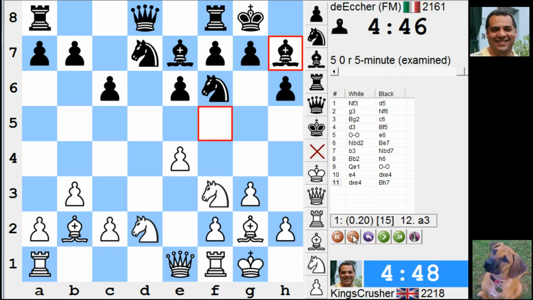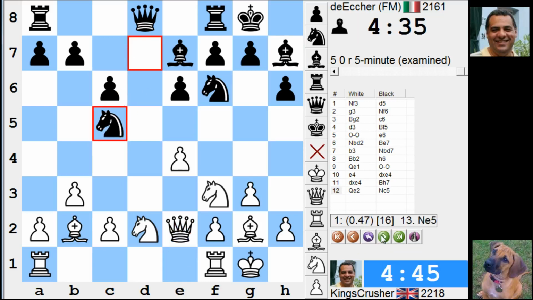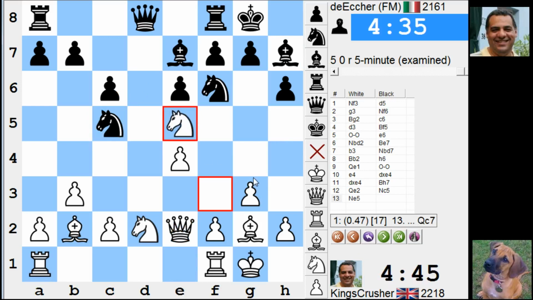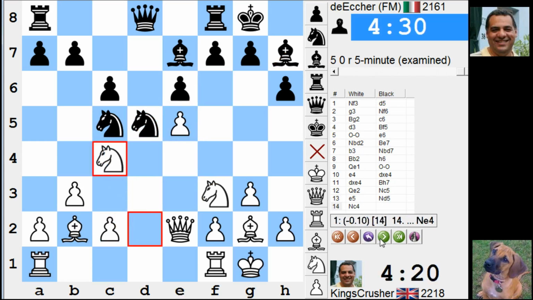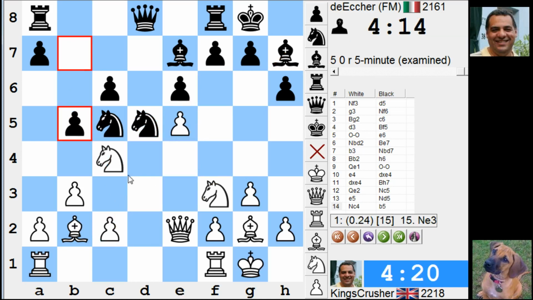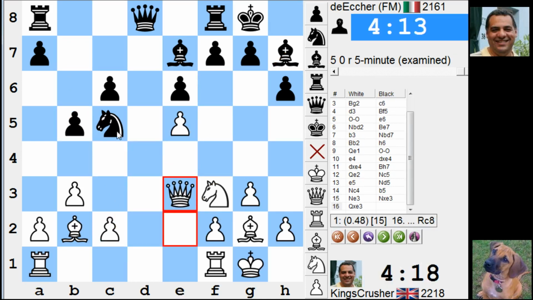Or maybe not. a3 is mentioned. After this, knight e5 is mentioned. Oh, that does keep the bishop shut down. And it does protect e4, so maybe this is okay. Maybe even this is okay. Okay, knight c4. b5 quite committal. Oh, knight e3 is mentioned. If takes, queen takes. Oh, I think this is not possible.